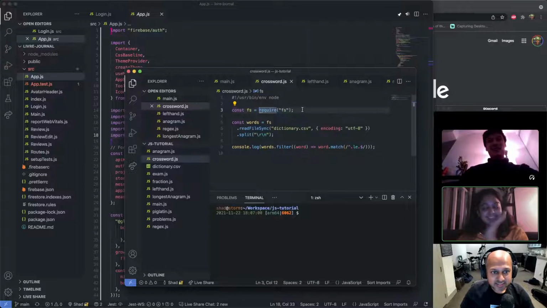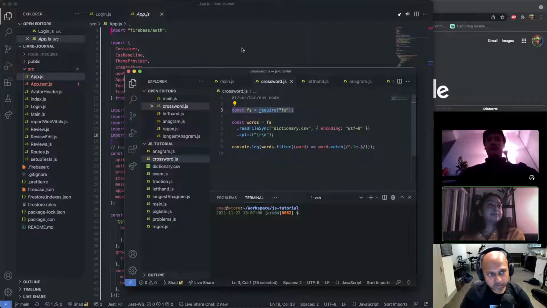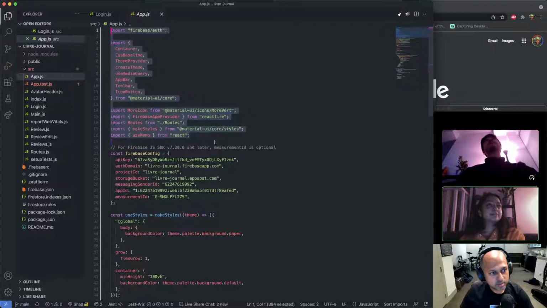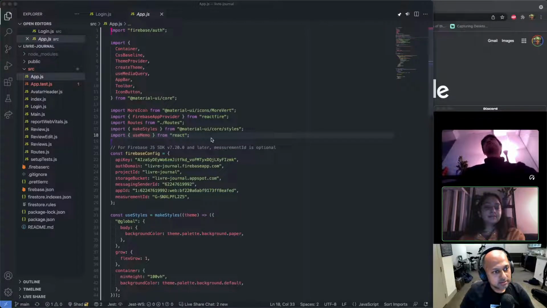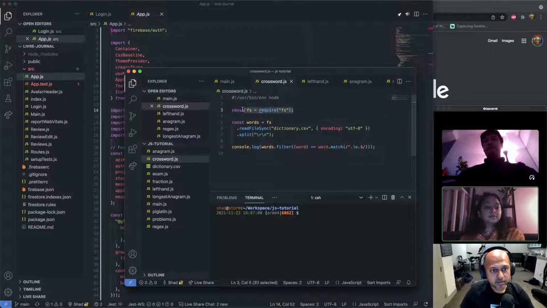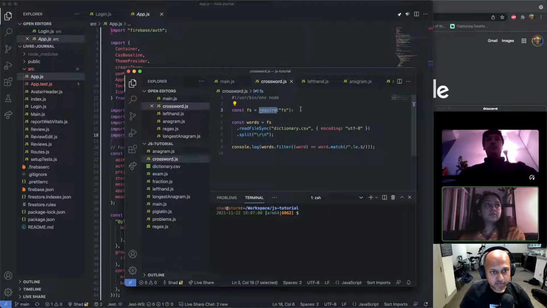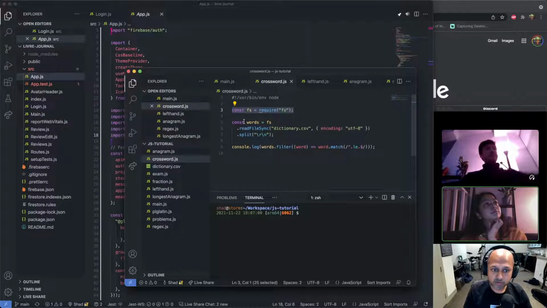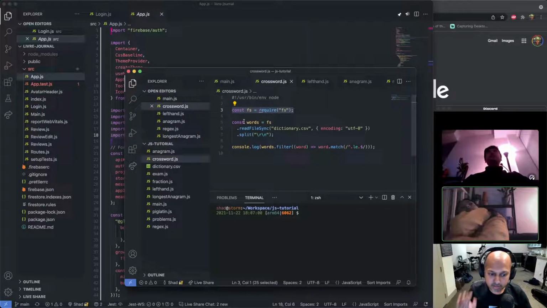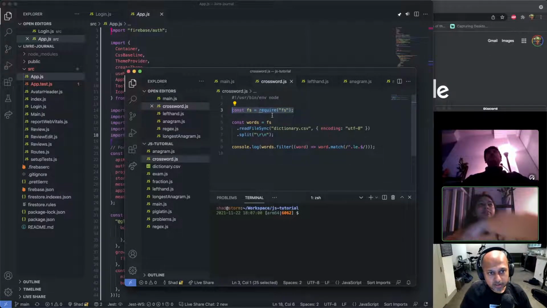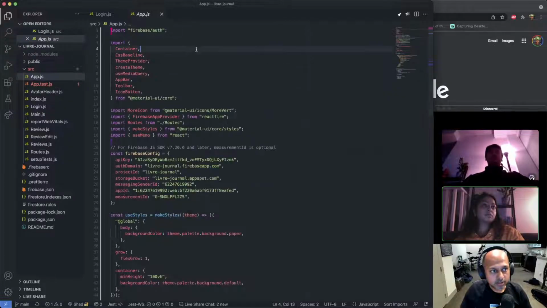Require is one way of importing a library, and then there's another way using the import statement. I'm not exactly sure which one you're supposed to use. I think depending on your environment, you can use require, and in other environments, you need to use import. For our LiveJournal, import's the way to go. Our crossword stuff and our JavaScript tutorial were not running in a browser. We ran those in Node.js, and so it needed a different one. But these are basically the same thing. Do you want to take a guess at what this require and these imports do?